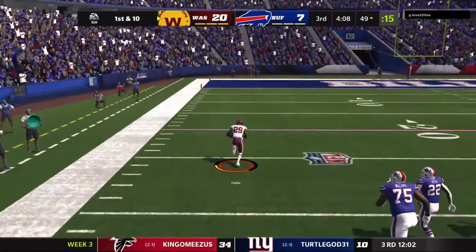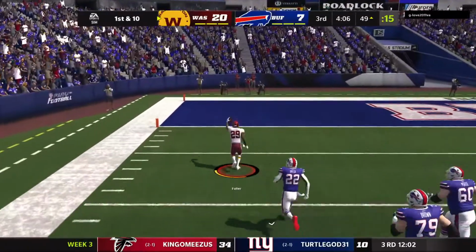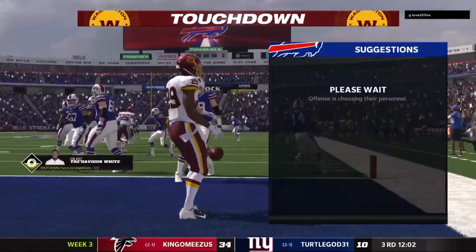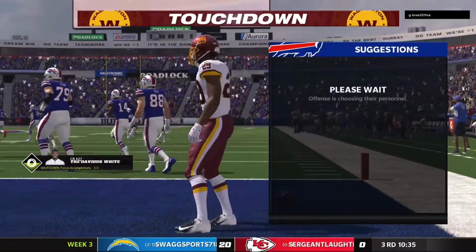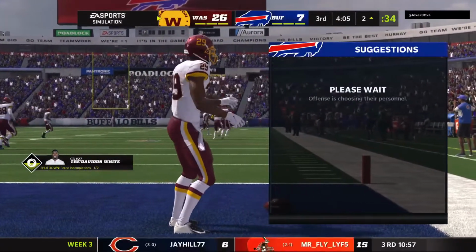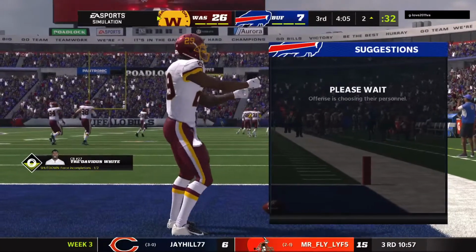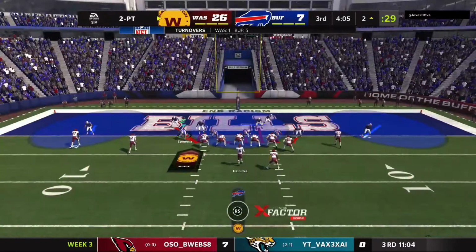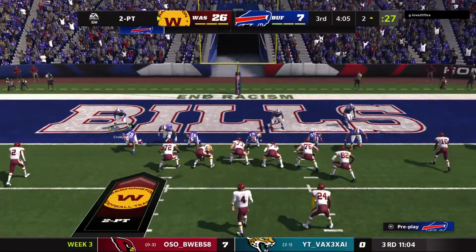Picked by Kendall Fuller. And he's free going down the left side. You gotta love it, baby. Give us some race. And he will bring this one back. It is a pick 6 for a Washington touchdown. It goes without saying, but I'm going to say it anyway. That's a ball he would like to have back, and it lands right in the lap of the defender from there. He doesn't have very far to go before he gets to the end zone, and he got there in a hurry.